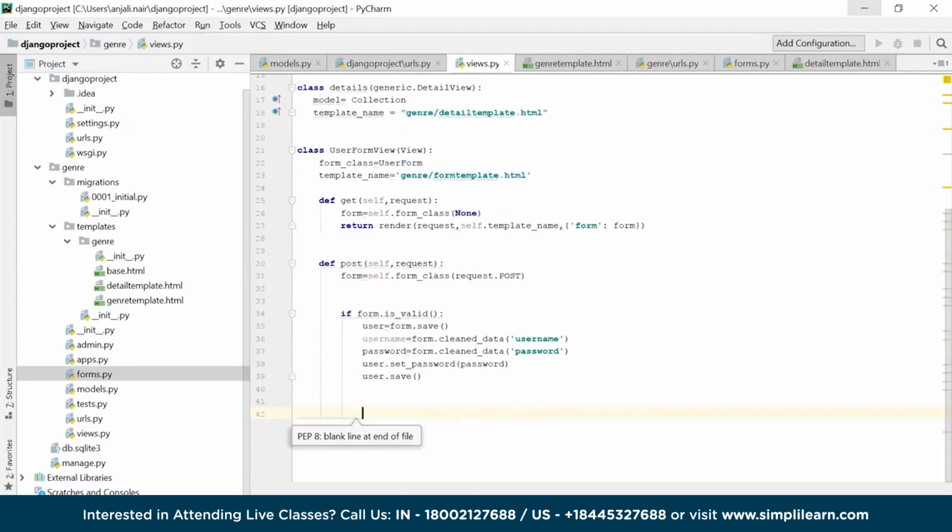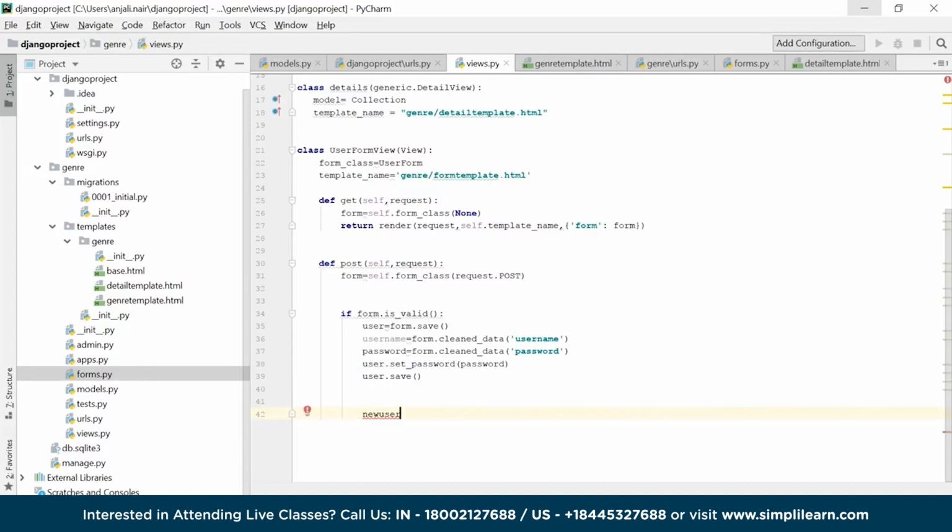So now that the user has entered their data and they have hit the submit button, we have saved the data in our database. What's next? Well, now what we want to do is we need to redirect the user to the index page. Basically, once the user is done with the registration process, there's no point of the user staying on the same page again. So we redirect them to the index page. Now along with this, we'll also combine login. So if the user's password and username are authenticated and the user is in active status, that means that the user has logged into our website. So now we'll see how this is done.